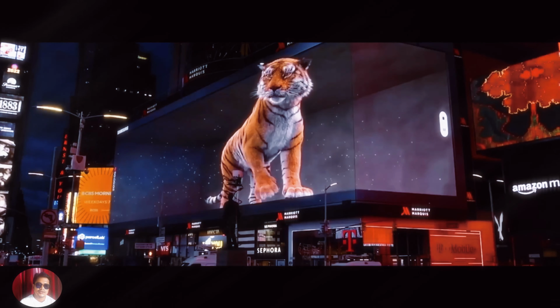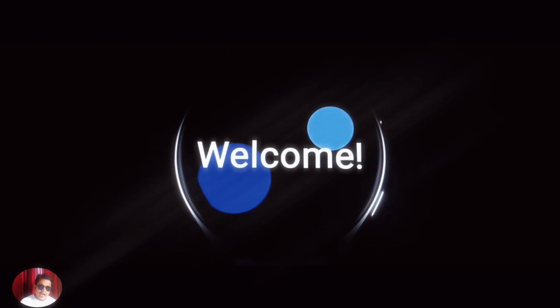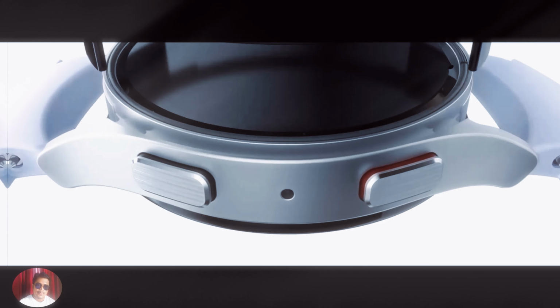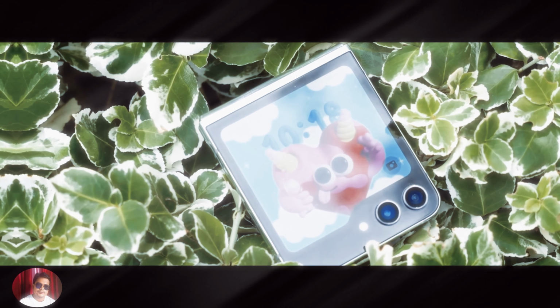Moving on to wearables, we have the first official look at Samsung's Galaxy Watch 7 Ultra and the standard Galaxy Watch 7. The Watch Ultra features a unique design that's sure to turn heads. What do you think of its new look? Let us know in the comments.